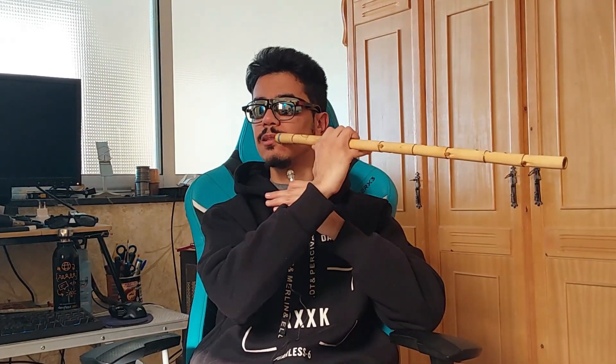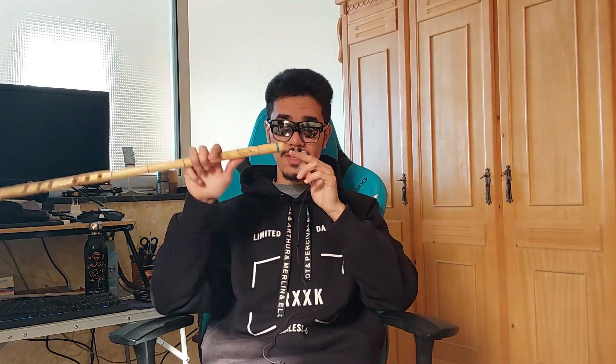Grab your Nay, put it in front of your lips like so, as straight as possible. Now do a 45-degree tilt to the left or to the right, depending on which part of your lips you are most comfortable with — like this, either that or that. A critical point I didn't mention before: place the Nay at the center. Divide your mouth into two parts — this is the center. You place the part you're going to blow directly at the center. If you want to do the right side, place it like so; if the left side, like so. After the 45-degree tilt, you also have to tilt it downward.